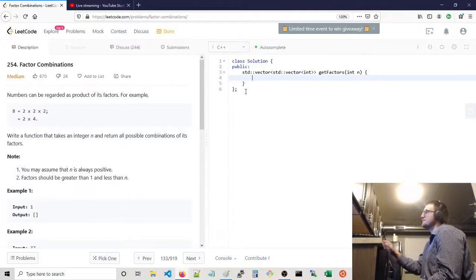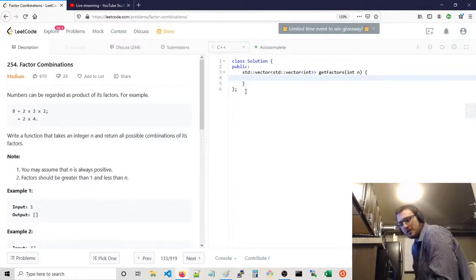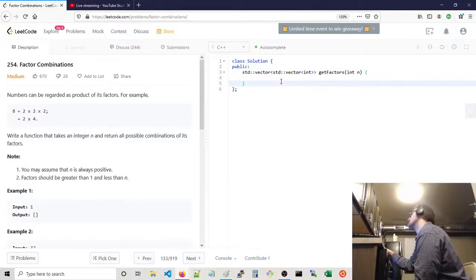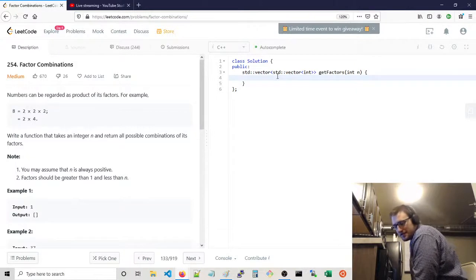First things first, factorizing, just finding the prime factors of a number in the first place, is challenging. So I don't expect there to be a particularly efficient algorithm for this.